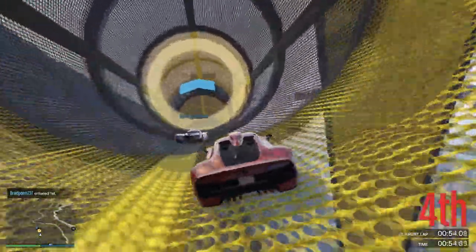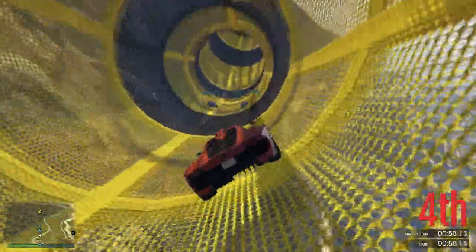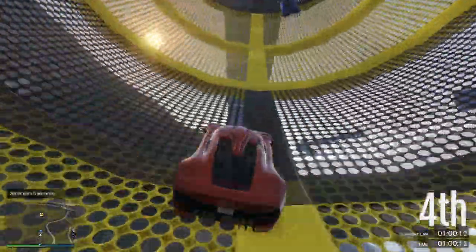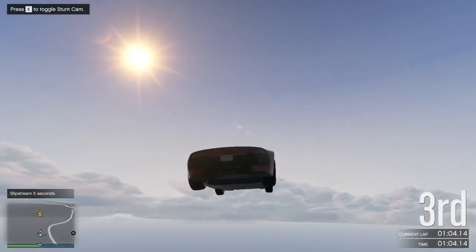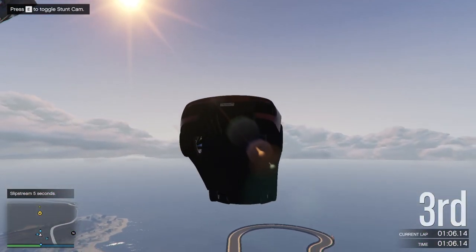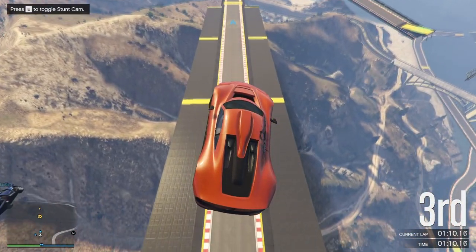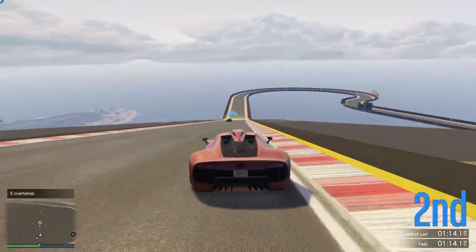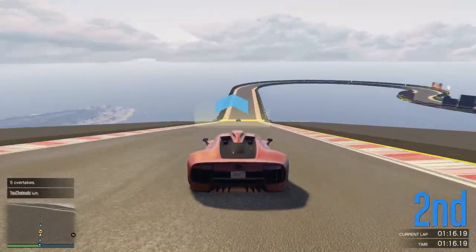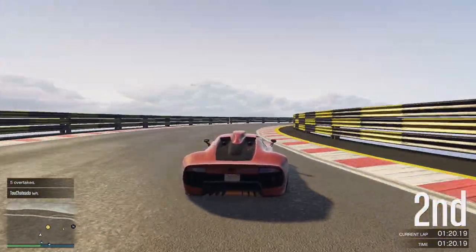I guess that works. Oh, he's doing the loop-de-doo. I don't know if that helps. Okay, let's settle this down. Going backwards off the track, probably not your friend. You go off the track, might have just gone backwards for a little while on the track.